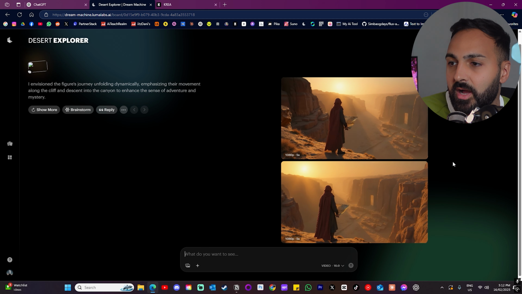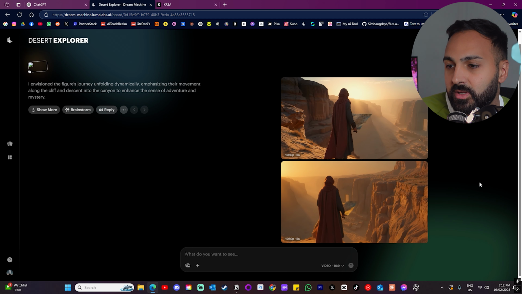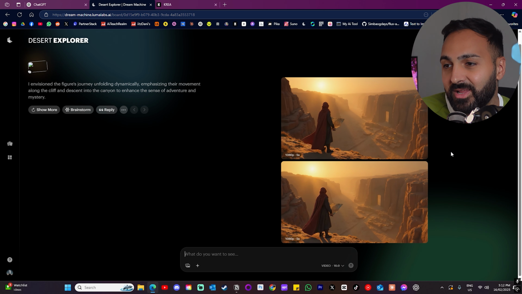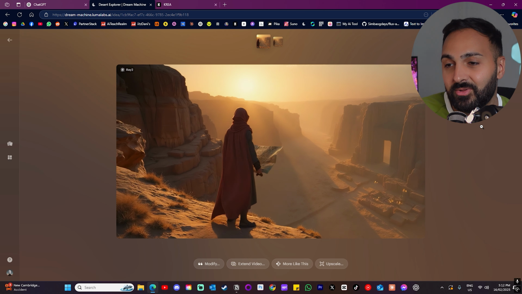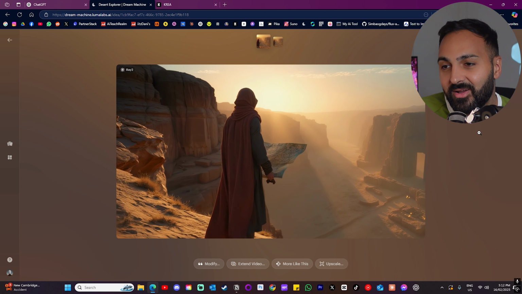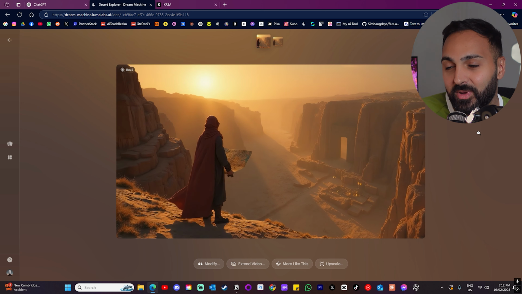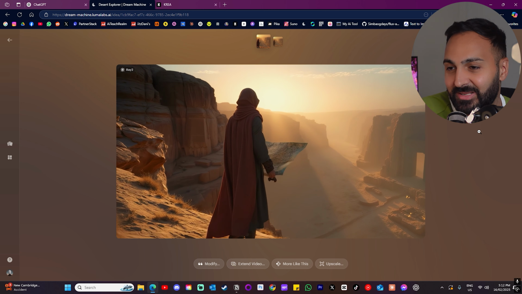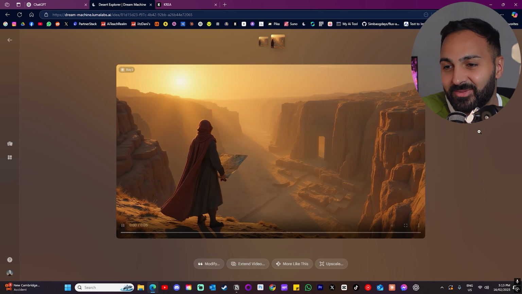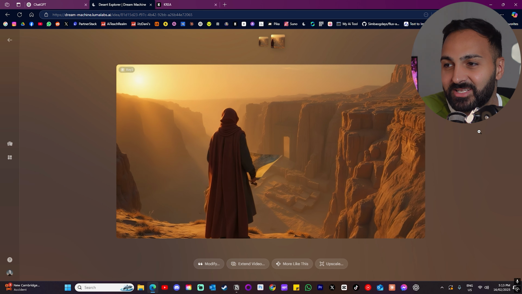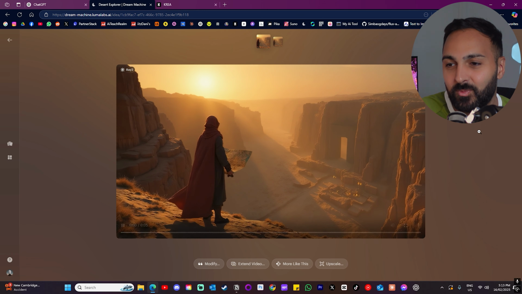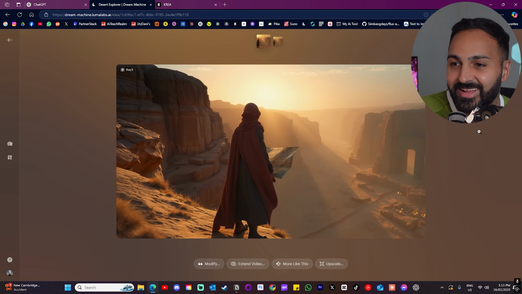All right, so here are the 2 generations that were completed. And I don't know about you guys, let's click into these and have a closer look. Have a look at the wind on the back of his hood and the wind on the map. This is absolutely mind-blowing. Let me show the next one. Okay, the next one's not as good, but this one here, oh my God, this is brilliant.